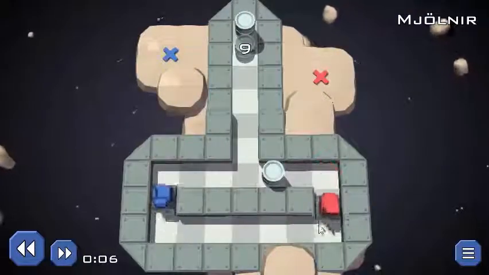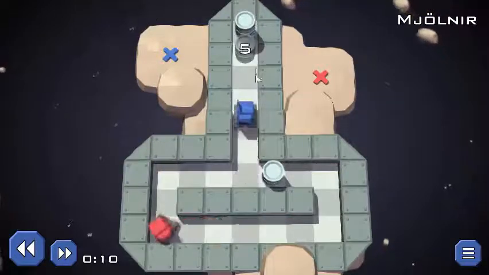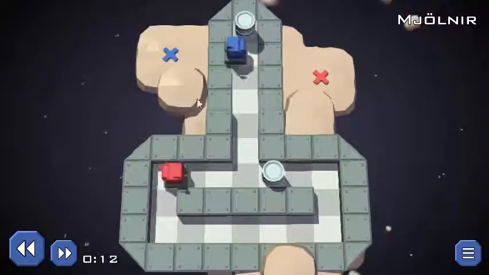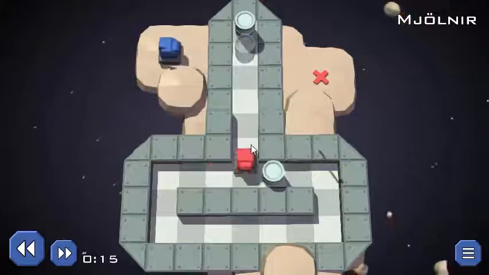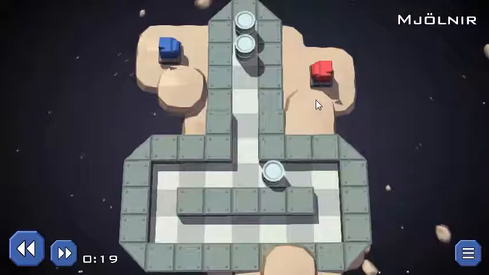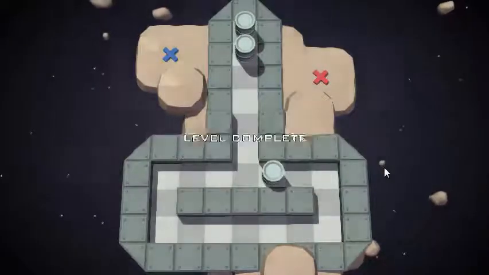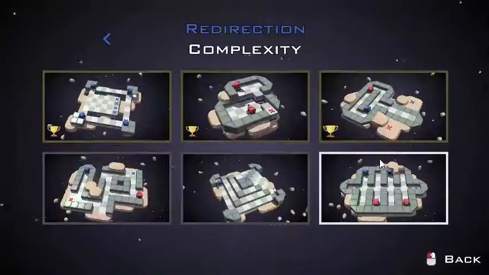Okay, so the red one passed the barrel. So that means the blue one comes out first. He's racing against the clock. And yeah, he did. He made it. There we go. Now the red one's out. Perfect. I don't understand why the robots can't share teleporters. I mean, you can already do space travel. You can't direct robots on different teleporting platforms.